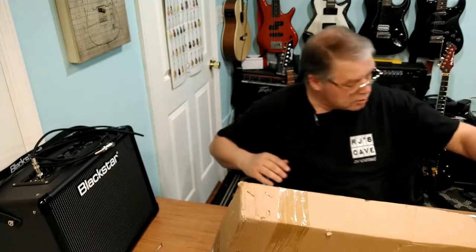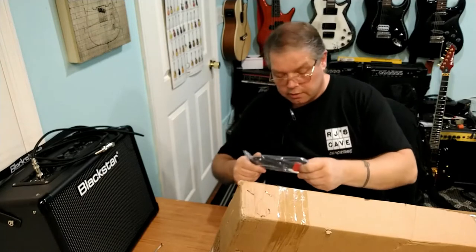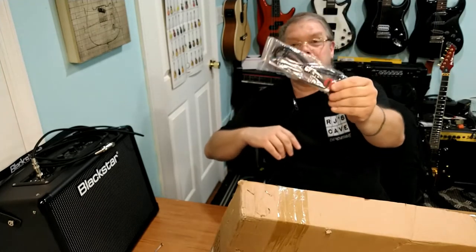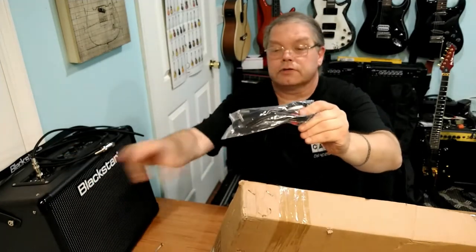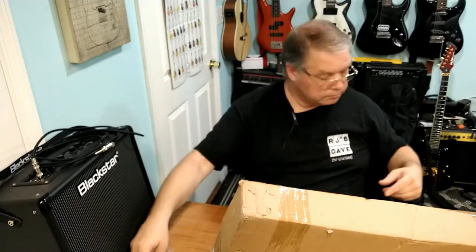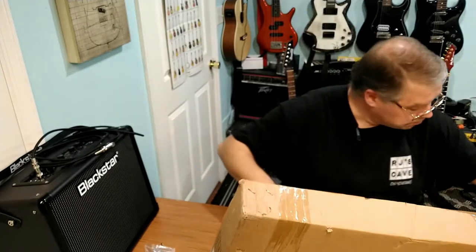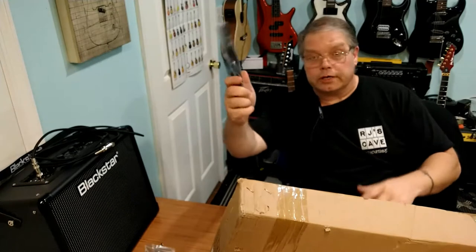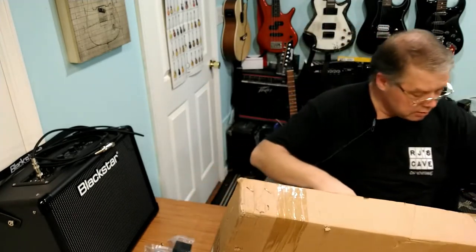All right. So now, before we open up the guitar inside, the George Foreman grill, we got some goodies in here. That's the wire, the jack for the guitar, the tremolo bar, and a couple of Allen keys. So we know it's got a trem, right? We got a strap, small strap, probably a very short strap. We're going to see.